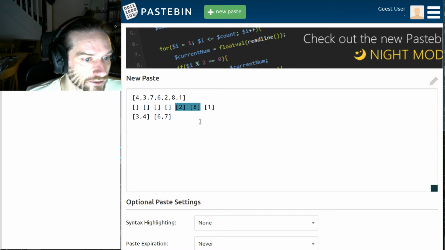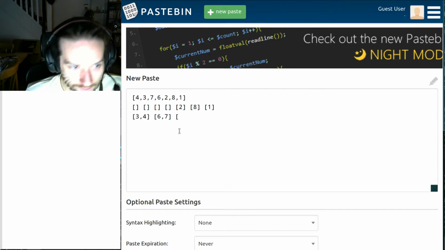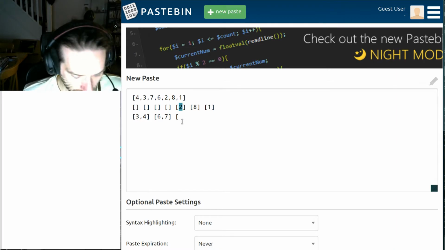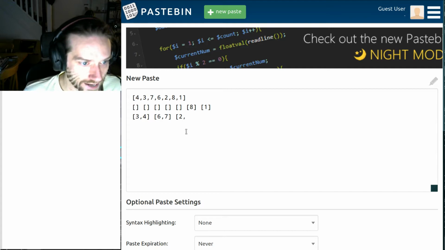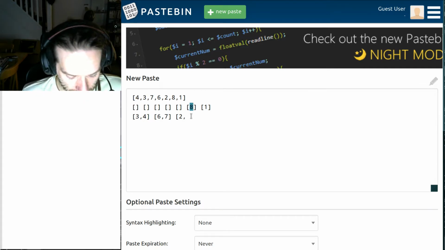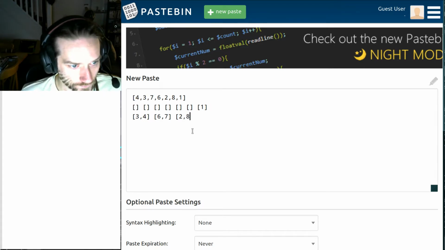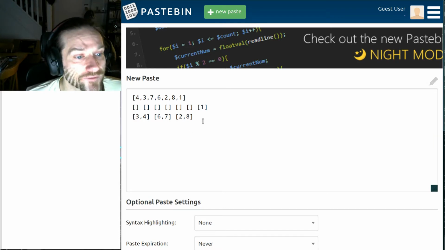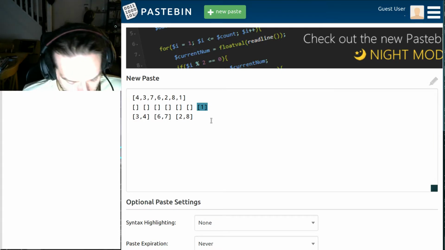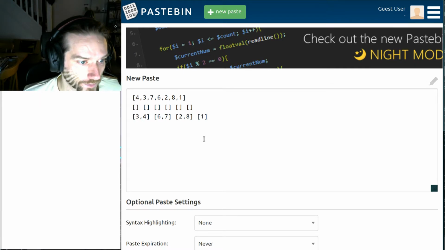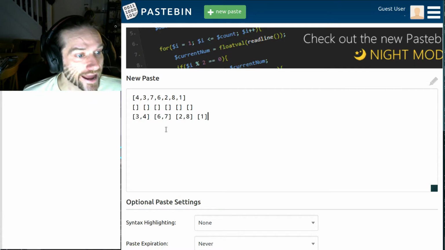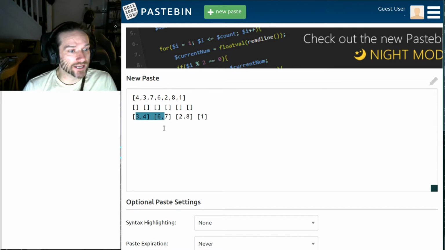We now compare these 2 lists. Same deal. 2 is the lowest, so we move that down here. This is the merge sort, and then we are going to move the 8 down here. Now we're left with this one list on its own, so that just follows us down here.